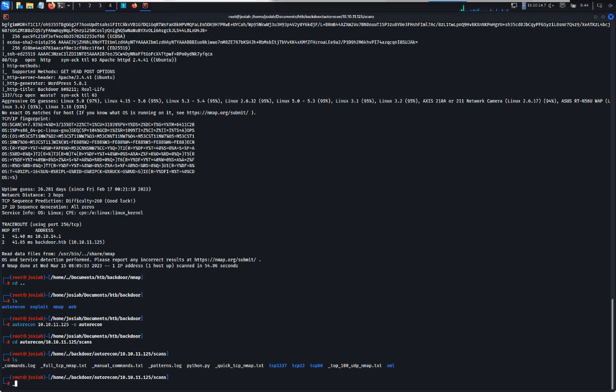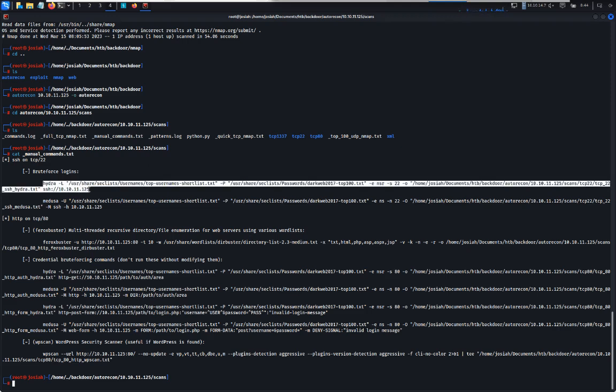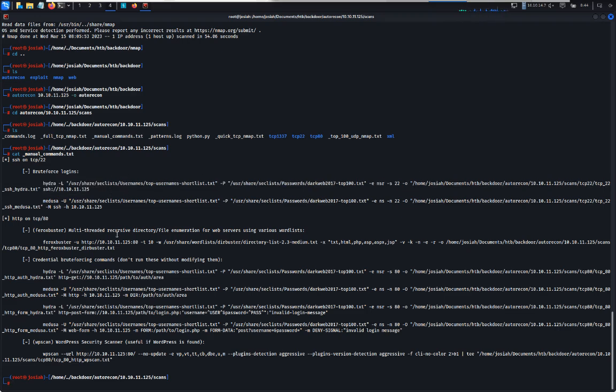Well, it has a manual commands text here, and you can brute force logins with 22, right? So it gives you, all right, this is where it's going to save. This is generally speaking what could happen here. Or if you find a username, you can put that in. So it kind of gives you the tools to be able to start your pen test in a more effective way. Very, very, very handy tool.